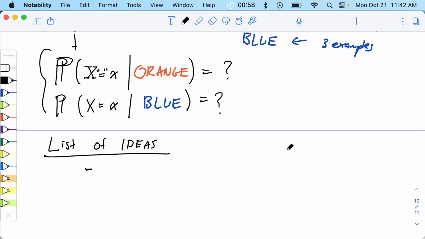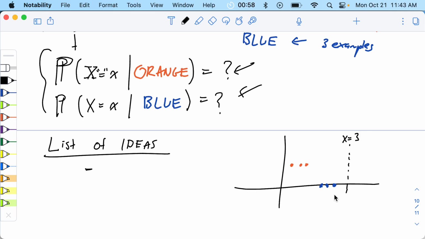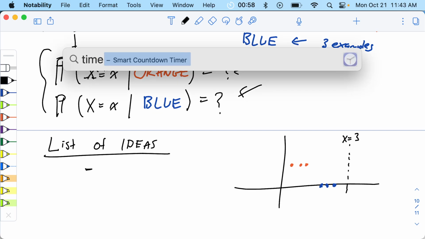So I'll draw the picture over here again, and I'll find it while you're thinking. So you have some orange points up here, and you have some blue points up here, and I want you to think about, how would you find, for a given x value, so here's x equals, I don't know, 3. Calculate these probabilities based on the data. That's what you got to do. And let me give you like 2 minutes to brainstorm. There's a lot of different things. If you saw the videos, there's some specific ideas in the videos, but you can think about this problem more generally, and there's a lot of different ways you can do it. So brainstorm, and then we'll go work on that.